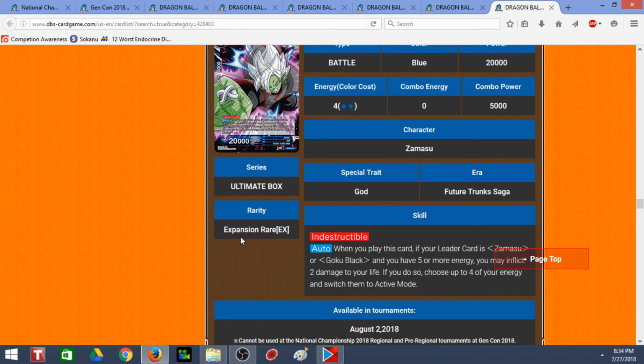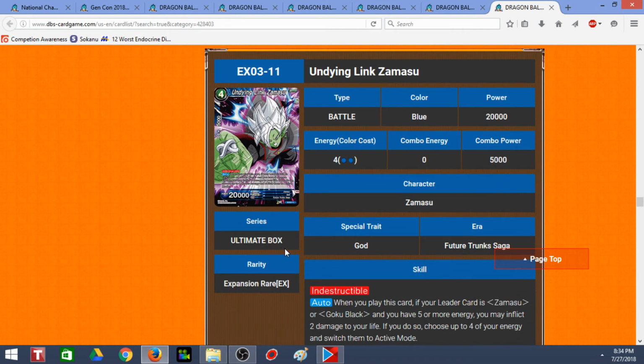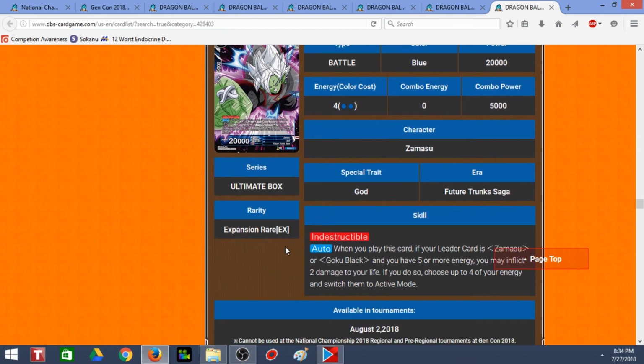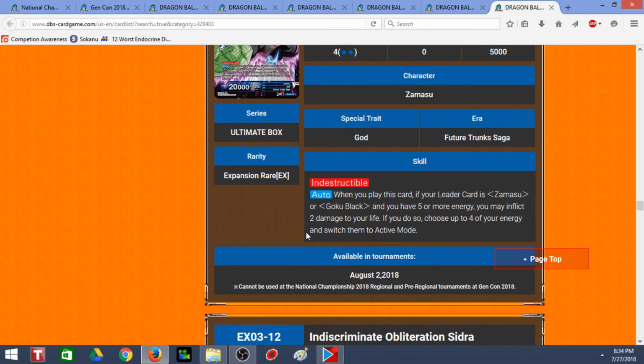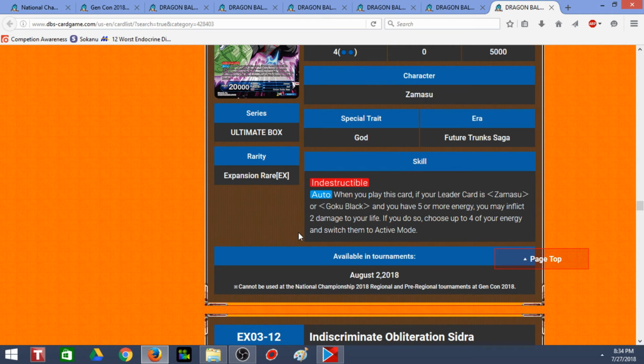Indestructible. That kind of reminds me of the other Zamasu, the 3-drop. He's a 15k. This guy's just so much better, though. When you play this card, you have to pay 4, but his effect is just so much better. It's a 5k combo shield, too. When you play this card, if your leader is Zamasu or Goku Black and you have 5 or more energies, you may inflict 2 damage to yourself, so it's a self-awakener for those 2 leaders. And you just basically untap and he's free to play.